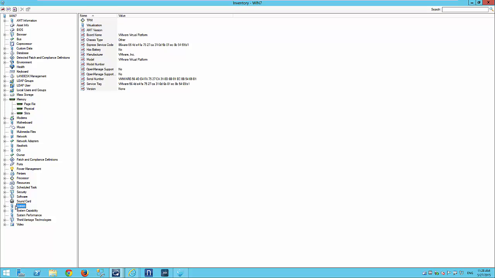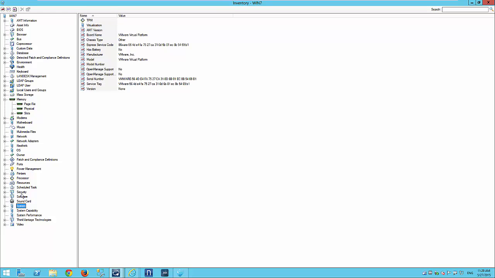This is important so that when you run reports, you don't have to have one report that shows a listing of all of your Dell service tags and then a separate report for all of your Lenovo and HP serial numbers because they're stored in different locations. With LANDESK, we have that capability to bring those back in a standard location so you can run one report.